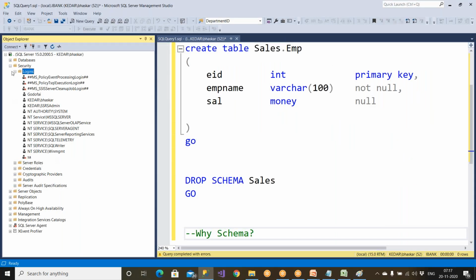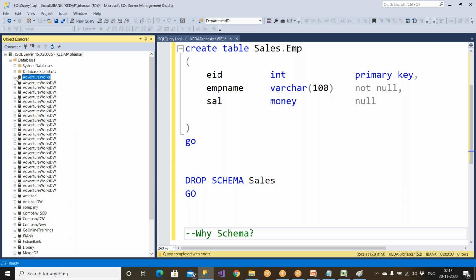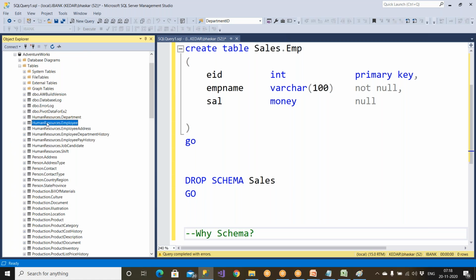If I create a schema, schemas are always owned by a database owner. So you cannot access any other table. If you're in HR, you are going to be mapped to the HR schema. The HR schema will be owned by one DBA, right? So you need to get the permission from him, and he is going to be granting the permission to you. So human resources is a schema. A schema is always associated to a DBA.